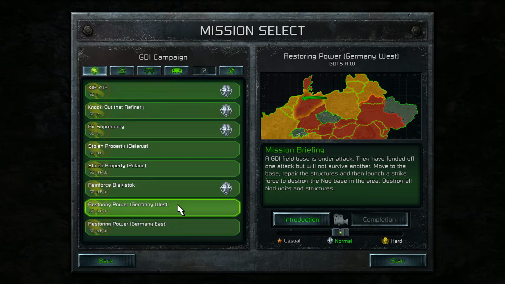A GDI field base is under attack. They have fended off one attack but will not survive another. Move to the base, repair the structures, and then launch a strike force to destroy the Nod base in the area. Destroy all Nod structures and units.